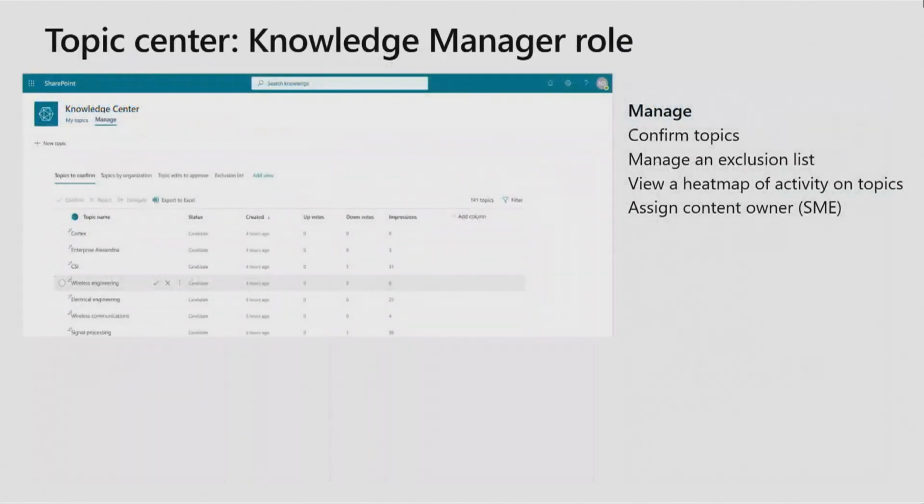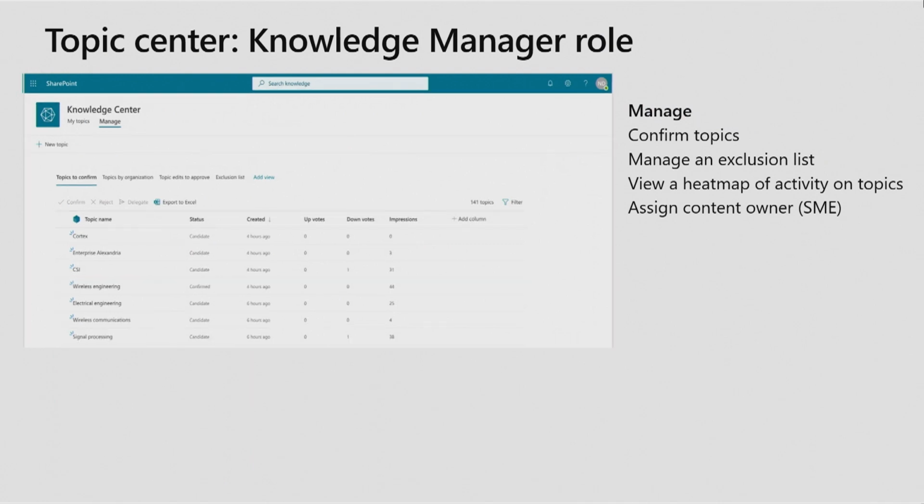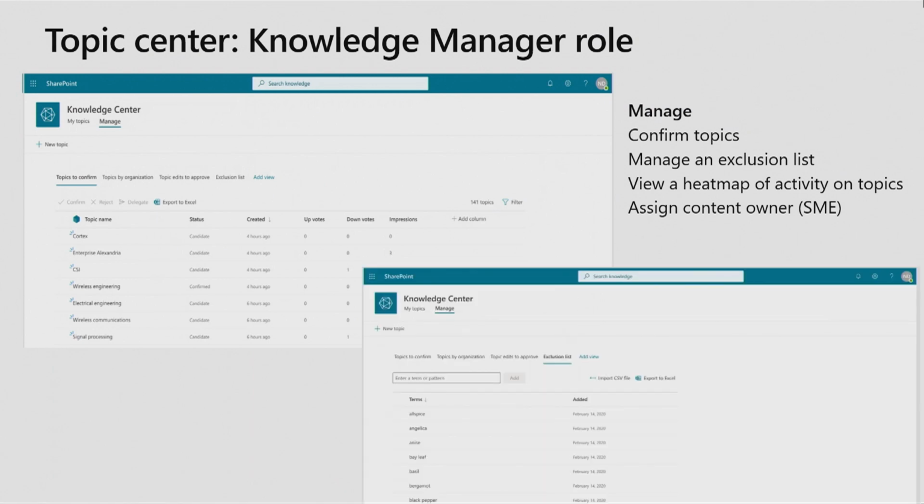As part of the Topic Center, we'll also have some new management capabilities too that allow subject matter experts, maybe a knowledge manager inside of your organization, think of maybe a specific category that has lots of different topics within it, and they'll actually have some great confirmation and controls as part of that too. Makes it a lot easier to think about how you can confirm a specific topic, for example, things that we've discovered as part of the mining, and then you can think about how you might even add additional topics as well if something didn't get picked up by the AI that you were expecting.